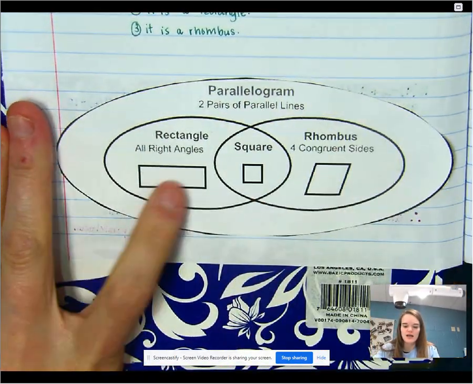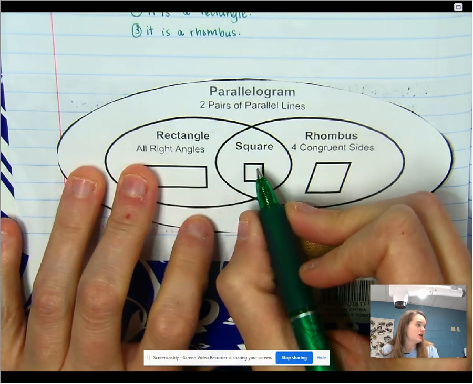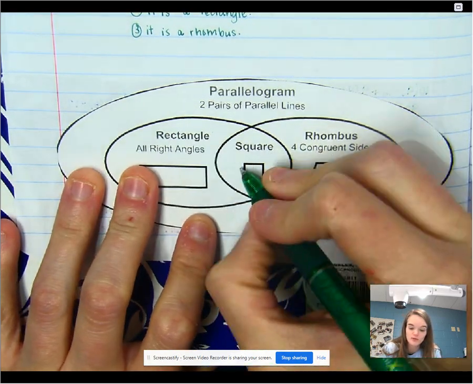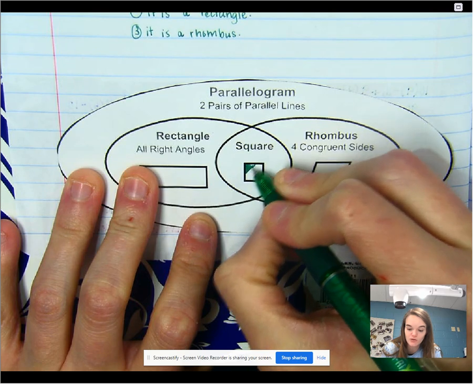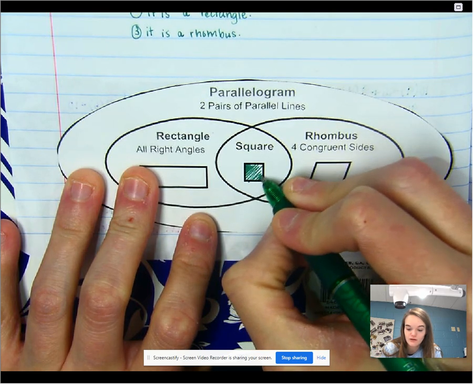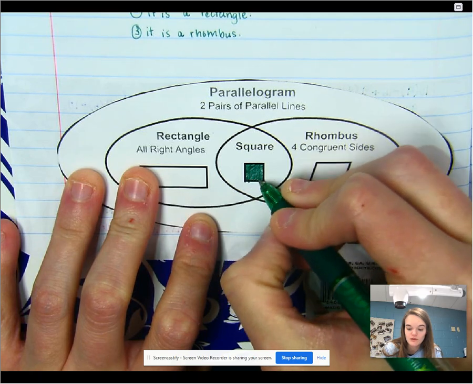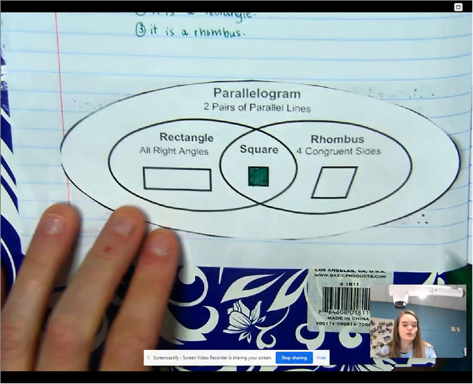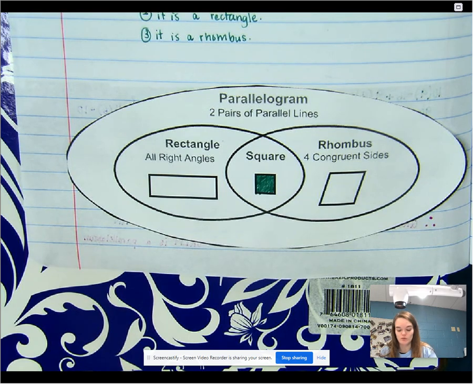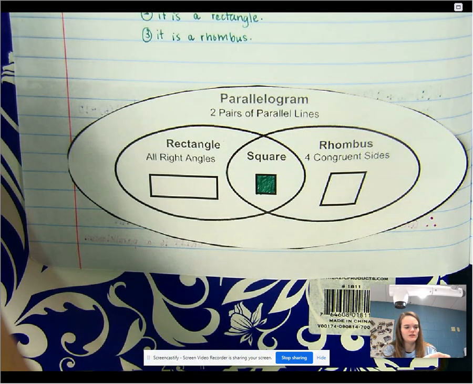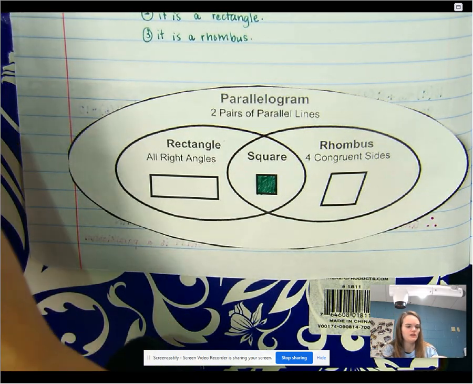Okay. A square, we have talked about, is both a rectangle and a rhombus, which is why it's in the middle here. It is both of those things, a rectangle and a rhombus. You will have to make a flow chart kind of like this. And one of your homeworks is either today's or tomorrow's. I think it's the end of the week.